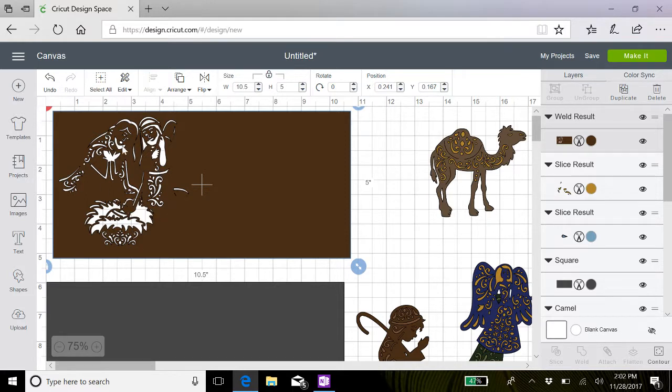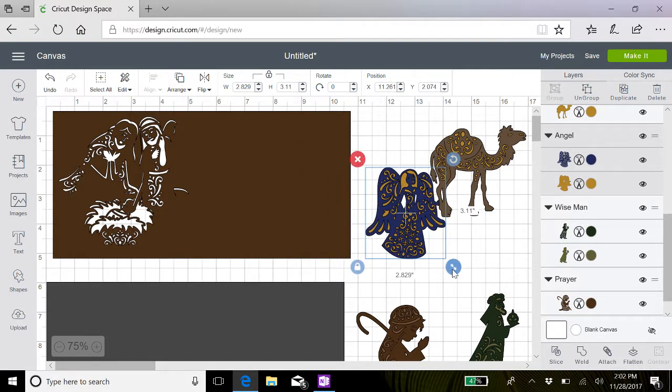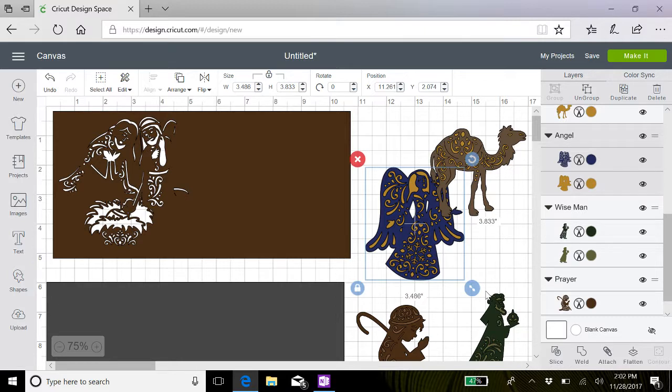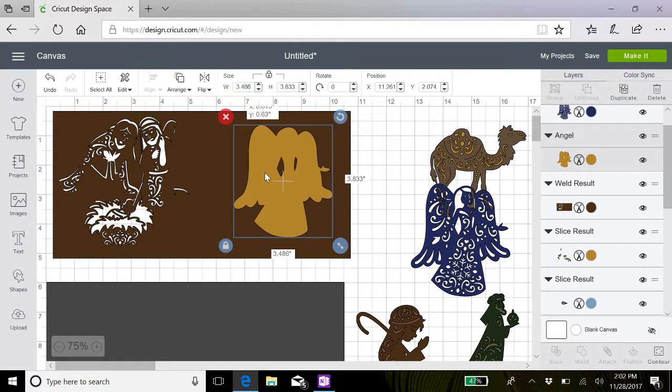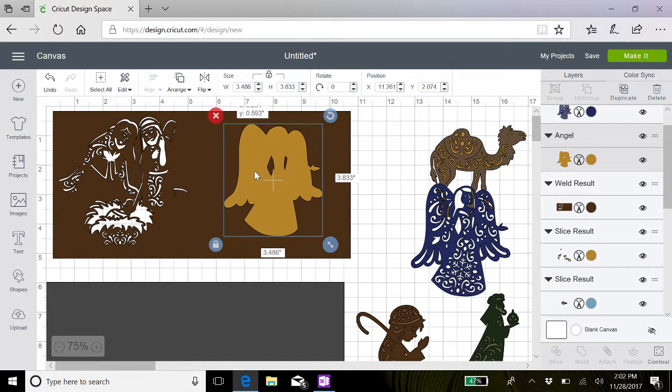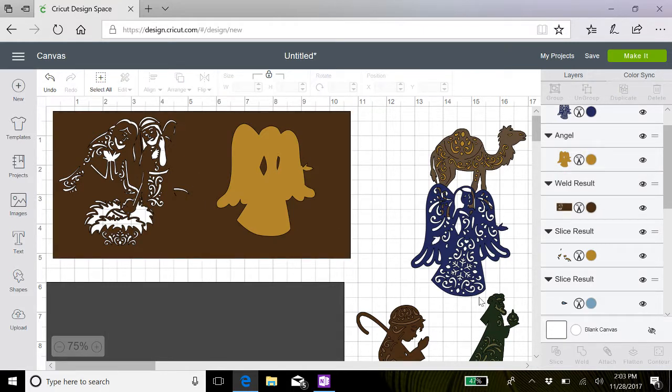Now, that's one side of your lantern. Okay? Let's see if we can do the rest very quickly. Let's do the angel. We want it a little bit bigger, don't we? Okay, ungroup. Watch your placement because you're wanting it in between the 5 and the 10 if you're doing a 5 by 10. You can do any size you want. And I'm using the control button to select those two. And it didn't.